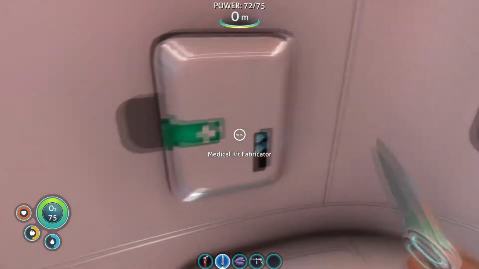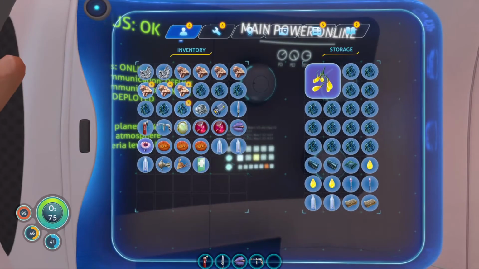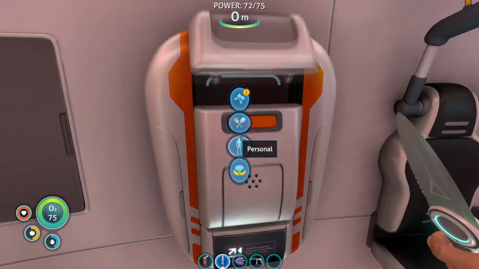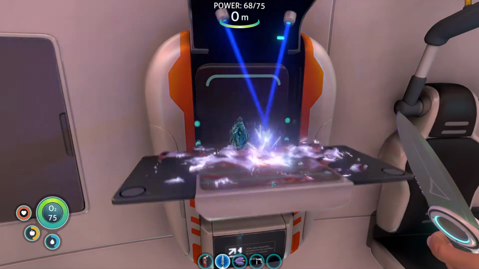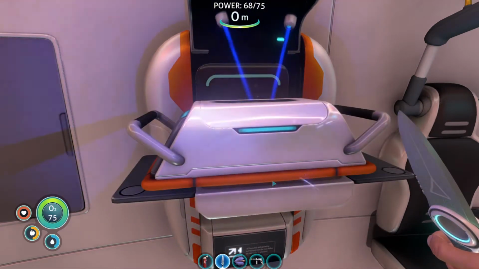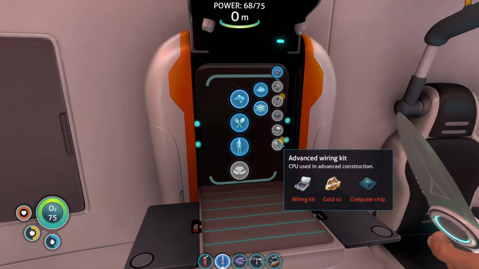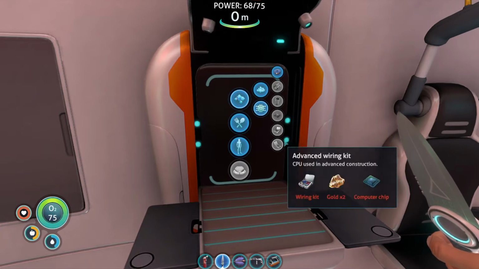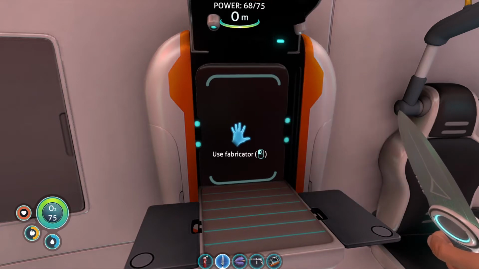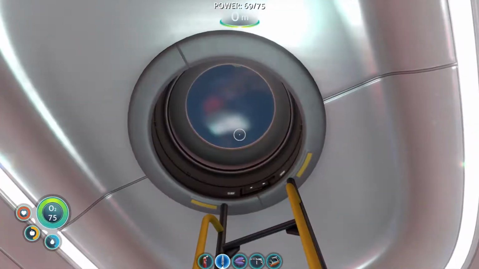Alright. I don't really need another med kit, so I'm not worried about that. Let's see here. We got some titanium, some copper. Alright, what do I need to make a personal storage space? A waterproof locker. Some titanium. Alright. Advanced wiring kit. Interesting. But I still need silver, which is a problem. Actually, let's try and deploy from out here.